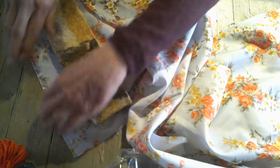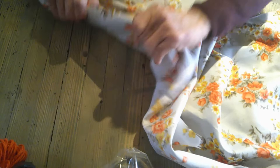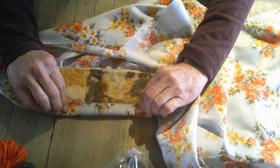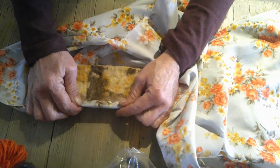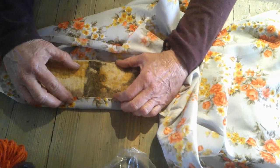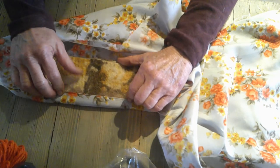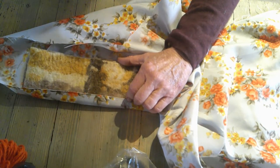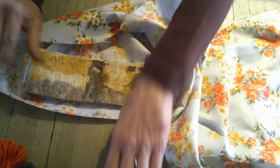What I was talking about before was, let's get the fabric right here, sort of doing, instead of having the seam allowance, just sewing that across the top in maybe half an inch, maybe a quarter of an inch, and doing it on the bottom too. Which led me to try and figure out how I could get the right color so that blue didn't seem so off to me.